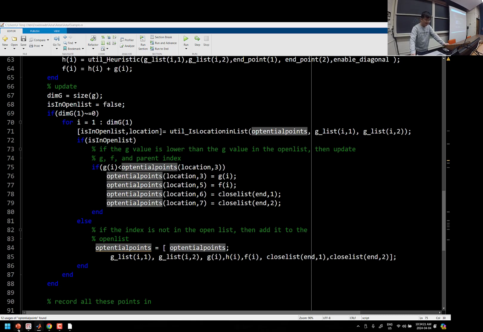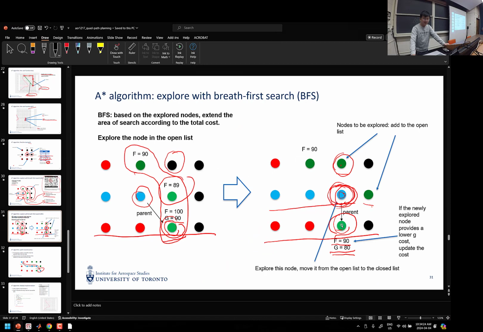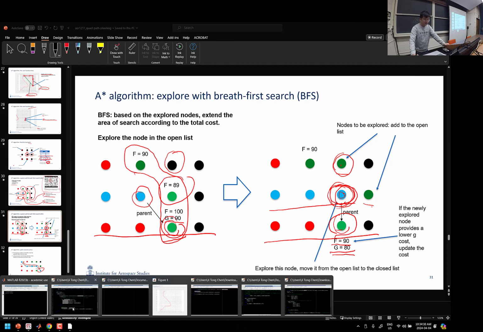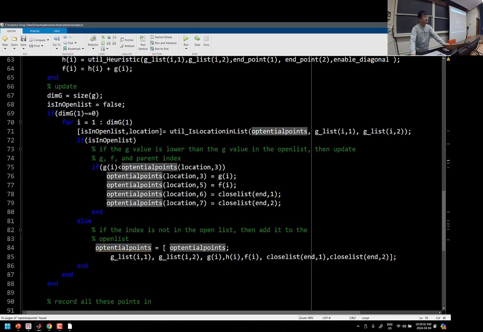Just like I explained in this figure. If we find this one is in the open list and has a lower G cost, what we're going to do is update the G cost and the F cost, as well as the parent index.